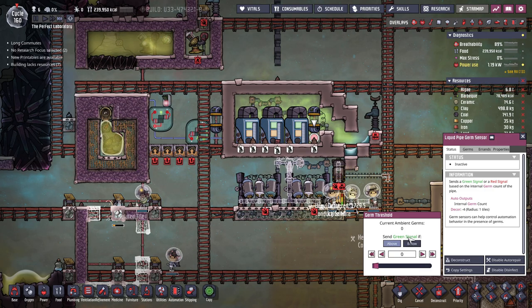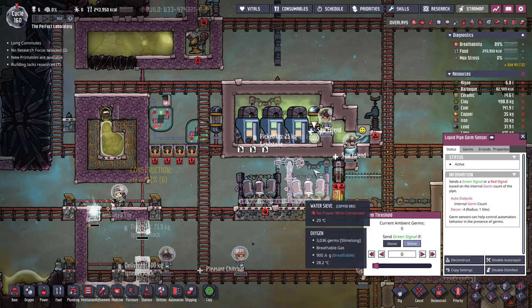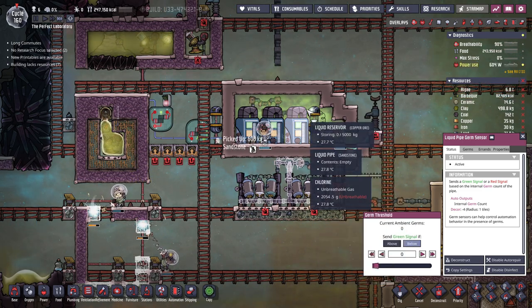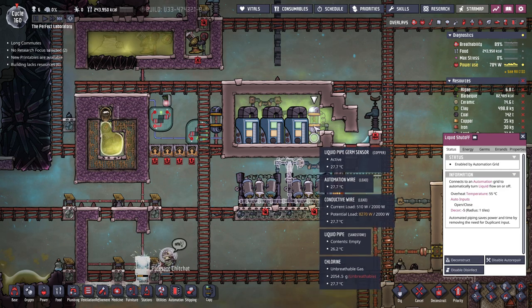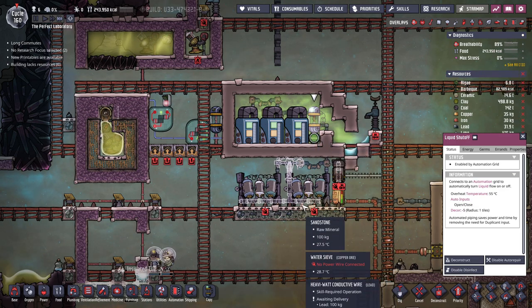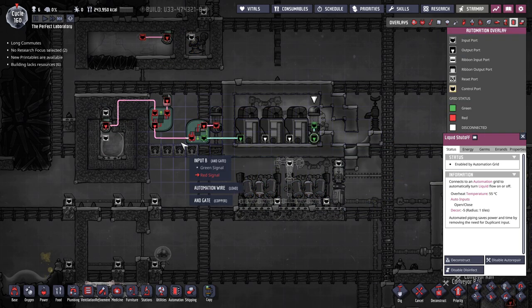Here we want to send a green signal to the shutoff if we are below zero. So that means if we have no germs, then I want to send the water down to this system. Let me see, is everything connected already? This is connected.